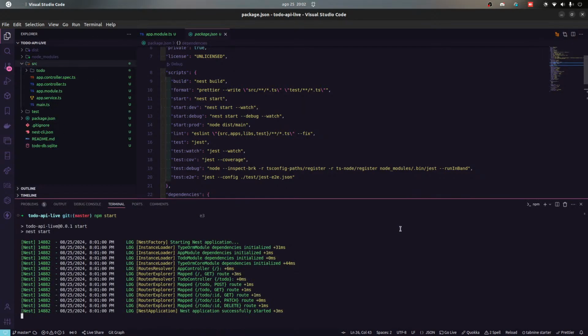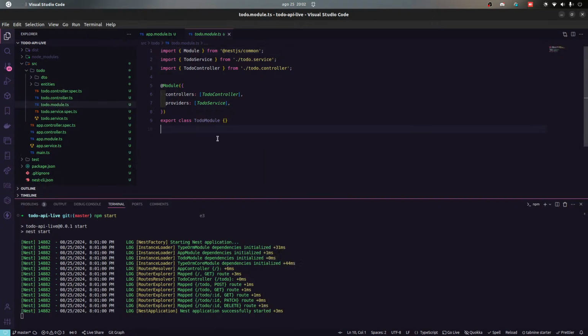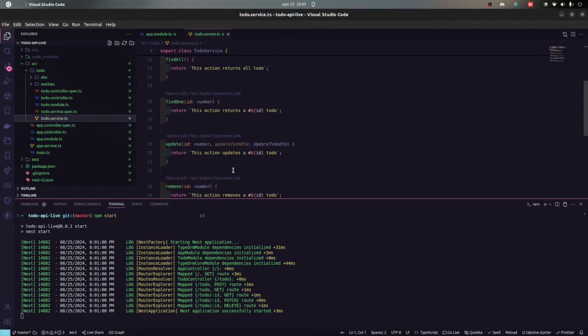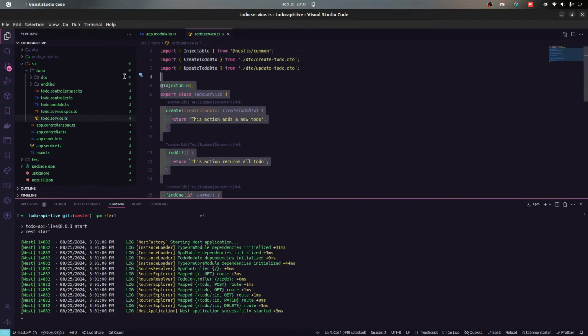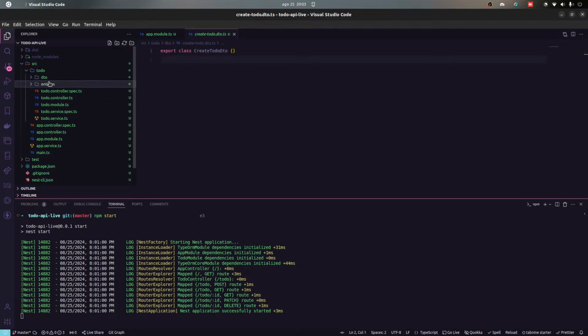When we generate the resource, it builds this folder with the controller and the module, so we can split the application into several modules, and the service, which we're going to use to create some data on the database. The entity is this data, and the DTO is the class that we are going to use to validate the request. And I think that's it.